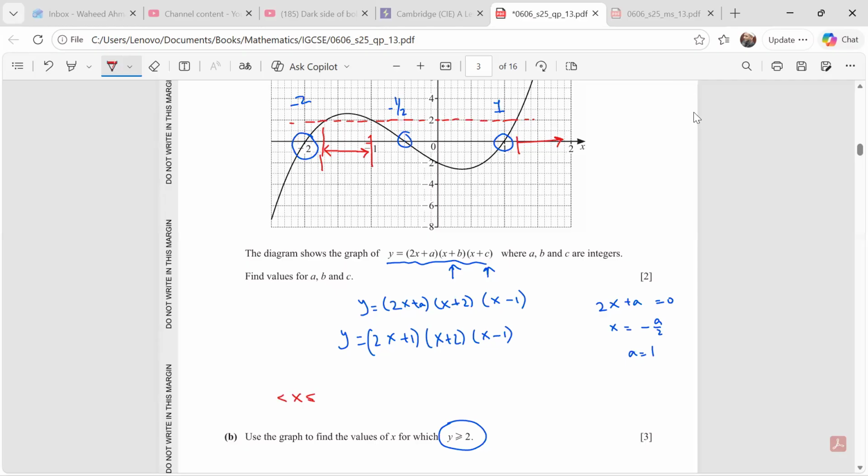So you can see from here, let me write it here, that x is from, what is this point? This point is minus 1.567. So from minus 1.7, and it is minus 1. So x is less than minus 1 and greater than minus 1.7, or x is more than 1.2, right? For these values of x, the value of y is more than 2. I hope this is clear.